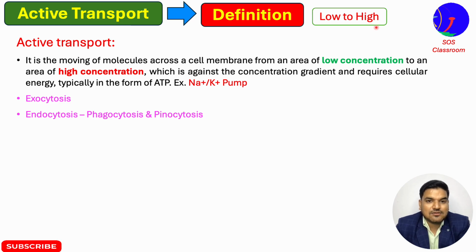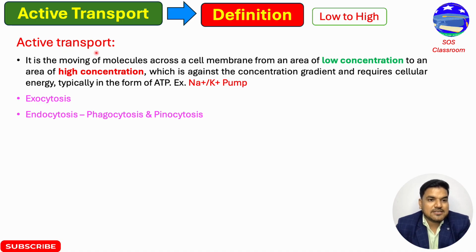That's why energy in the form of ATP is used to transfer molecules from the lower concentration to the higher concentration, from the extracellular fluid to the inside of the cell and from the inside of the cell to the extracellular fluid. An example is the sodium potassium pump. Sodium potassium pump means transfer of the molecules sodium and potassium inside and outside of the cell.